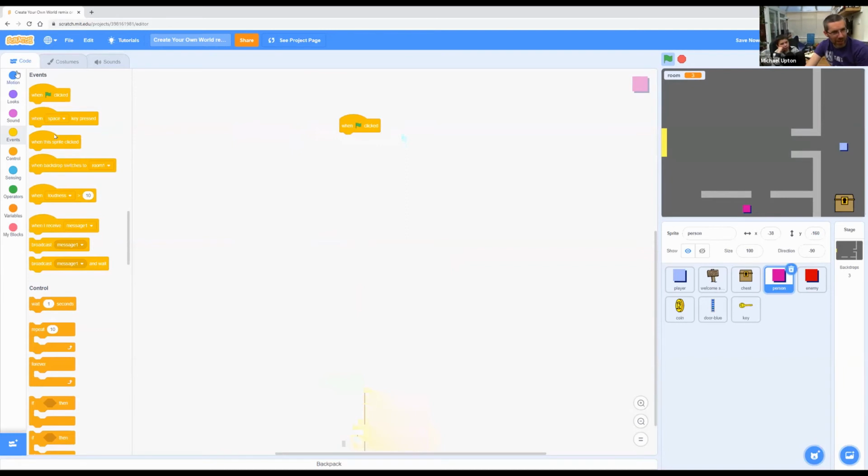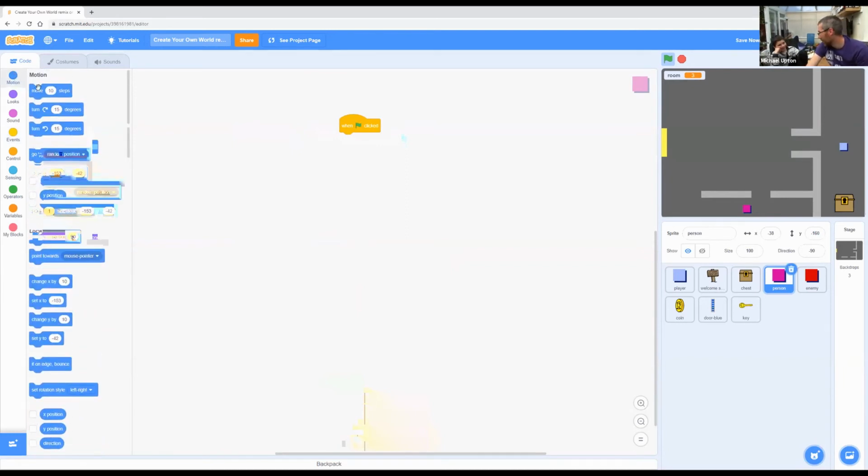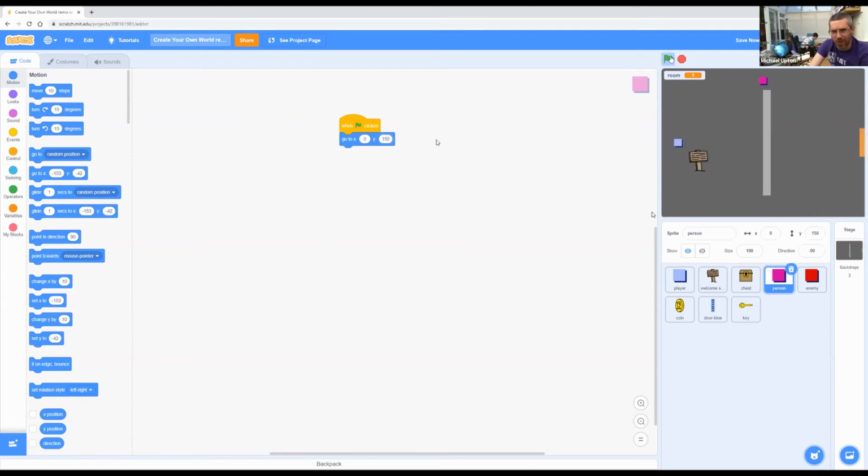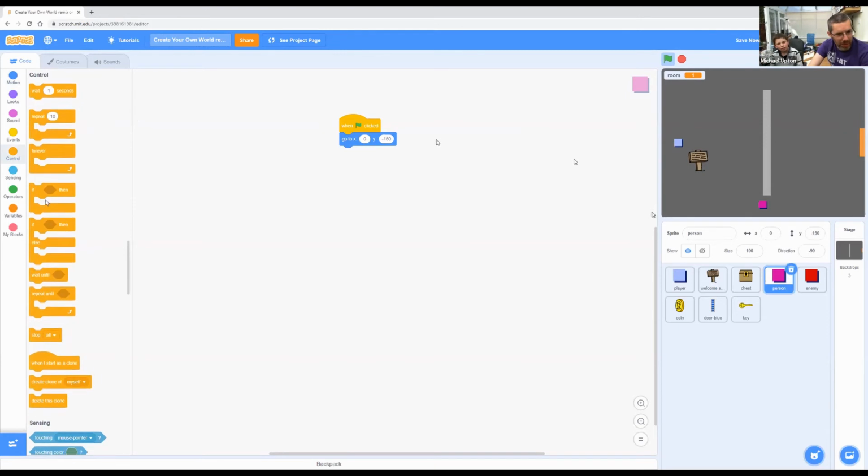We can go to X 0, that's right in the middle of the screen, and Y 150. So that's, I think, up top. Yeah, so the person goes to the top. We want minus 150 to go to the bottom so that it doesn't go over things. Then a forever loop. So control, forever.